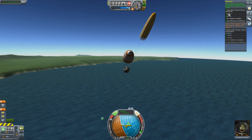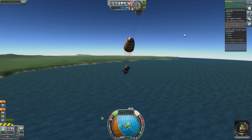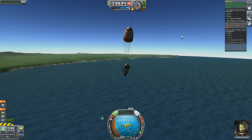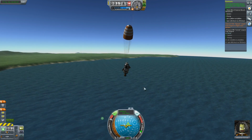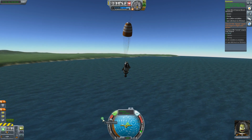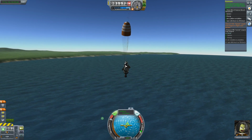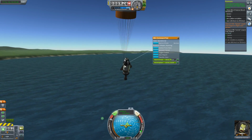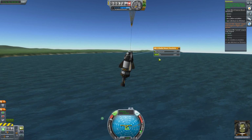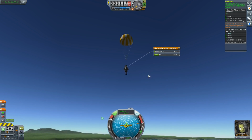Oh, we only even had to have it. We didn't even need to use it. So I kind of just wasted a bunch of things by doing that stability assist. See, and this is actually going to throw off. We're going to cut that parachute.